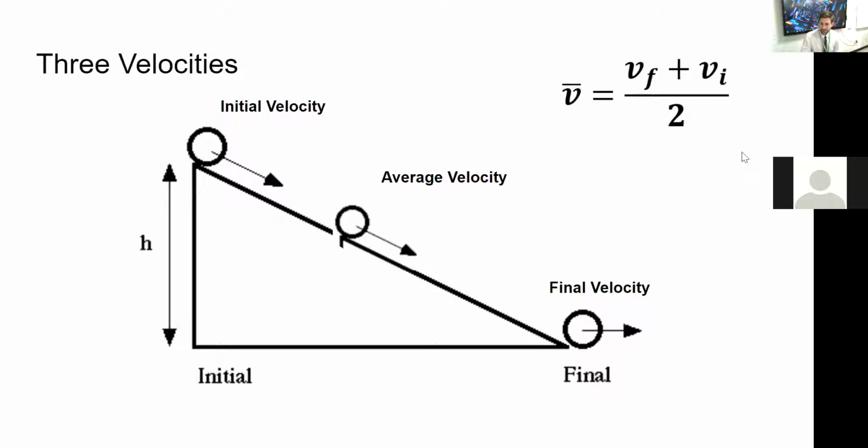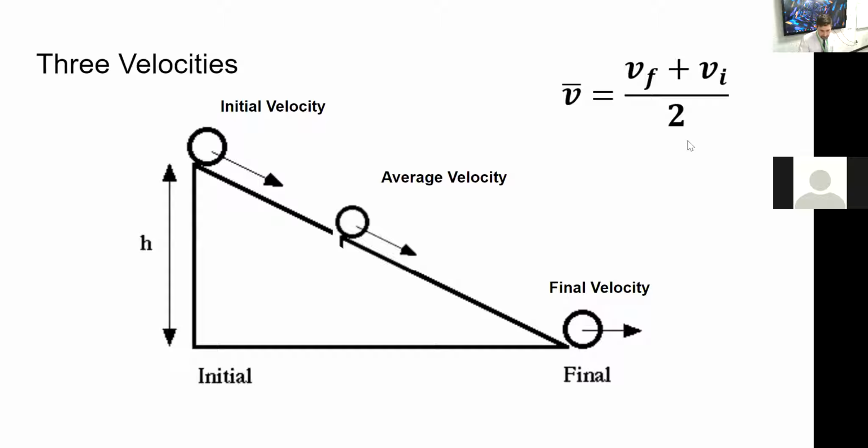That leads me into an idea that confuses me so much, but is so important. There are 3 speeds in every problem where there's an acceleration. If there's no acceleration, then you have a constant velocity and you only have 1 speed or velocity to worry about. However, in so many problems, there are 3 speeds you have to keep in mind. There is the initial, there is the final, and there's the average. And sometimes when you're doing a lot of math, there's so many V's to keep track of, it's hard to keep them straight in your brain.